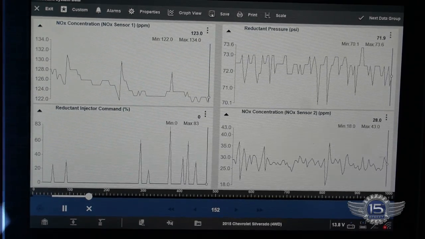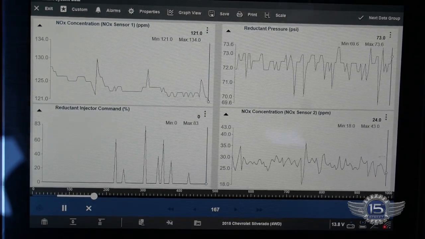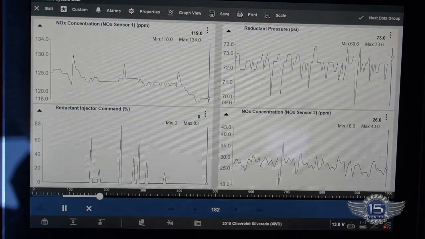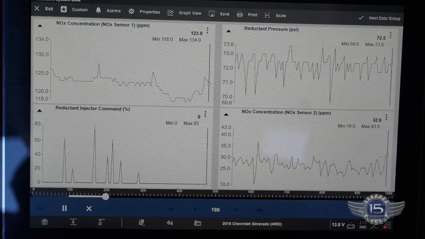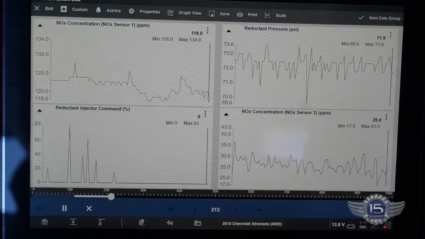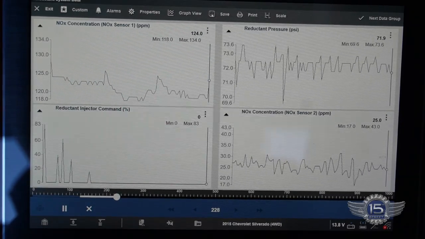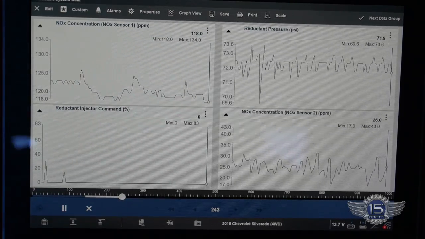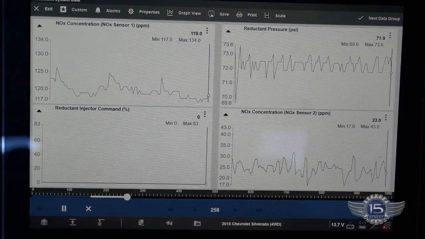So what we want to see, I'm going to get back on the freeway here, and I'm going to gun it up this on-ramp, and you're going to see NOx go high on NOx 1. Actually, they'll both go a little bit high, and then I'm going to let off the accelerator. You'll see NOx 1 drop to close to 0, less than 10 usually, and NOx 2 should follow 4 or 5 seconds later. It should drop down to nearly 0 as well. If it doesn't, then our NOx 2 is not reading correctly. So let's get up here and accelerate as soon as the traffic's clear, and we'll see what happens.